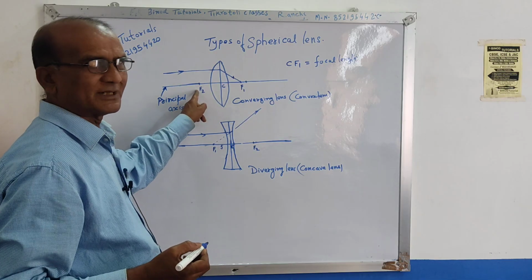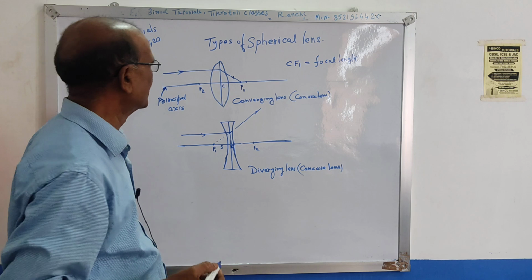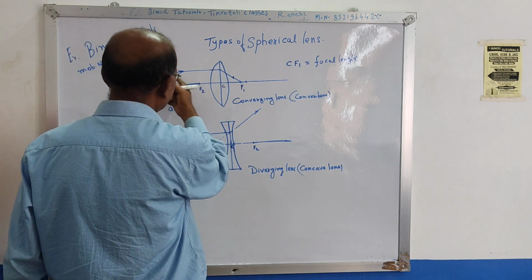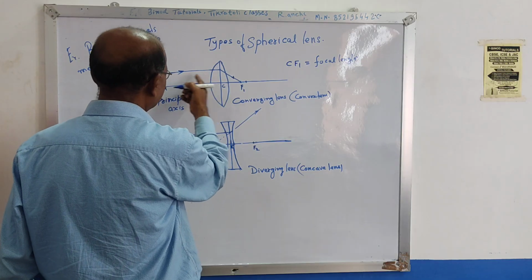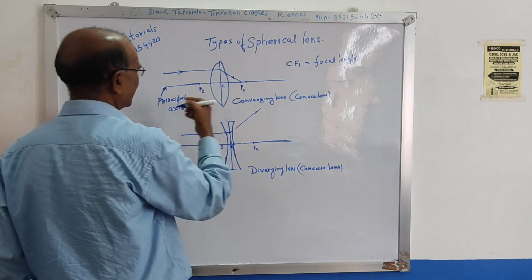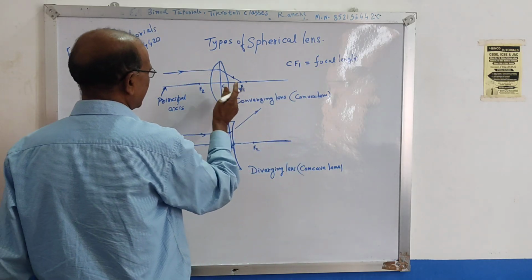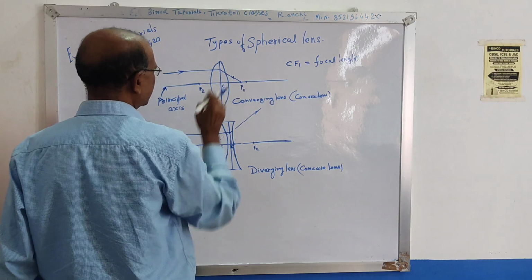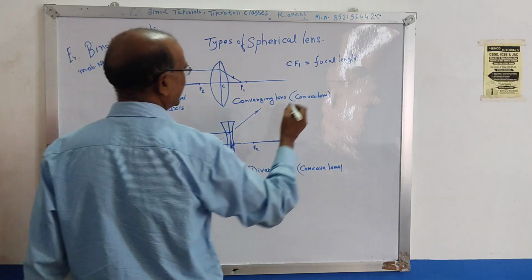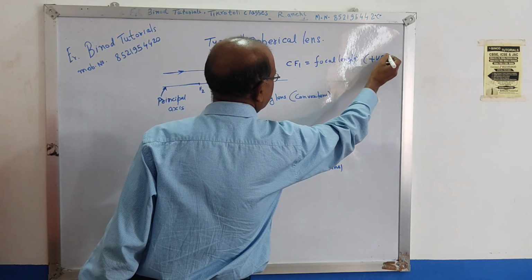CF2 will be also a focal length. Okay, so there will be two focal lengths, CF1 and CF2. But in this case, when the ray is passing this way, incident of the ray is this phase, that case the CF1 will be the focal length, and because this distance is along the incident ray, CF1 is measured along the incident ray, so this focal length is taken as positive. So this is taken as positive.